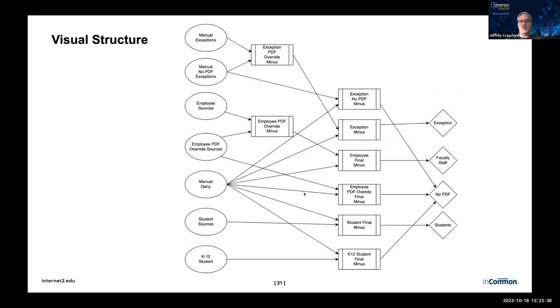So this is sort of a visual structure. If you think of the manual sources or automatic sources being on the left, the middle is sort of the intermediate groups that define what particular entitlement someone should have, or a role, depending on how you define it at your campus. And then the diamonds on the right side are the final entitlements. So if you follow these down, you can sort of see that Grouper is calculating out that access.